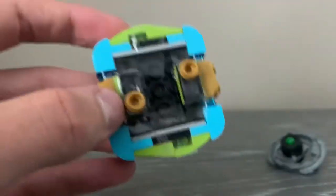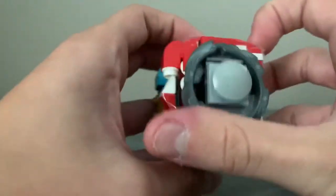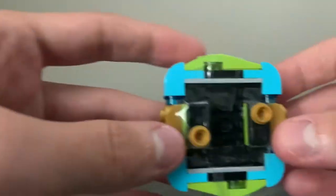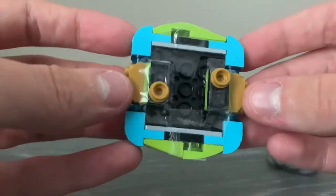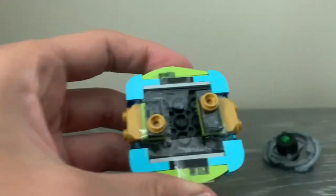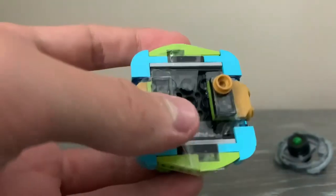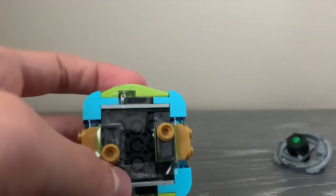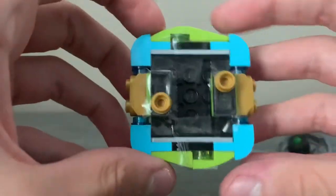Next up we have the Colossal layer base, which as the name suggests is very big. Compared to Siege it's probably bigger, maybe a little smaller — but it's still pretty big. I had to put so much tape on this thing, which was crazy. It's dual spin, so you can put your dual spin chips on there, your left spin chips, and your right spin chips as well. That's because of the spaces in these corners and these other corners on the layer base.